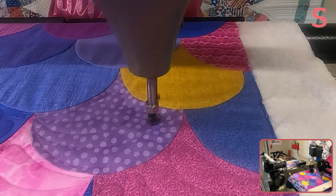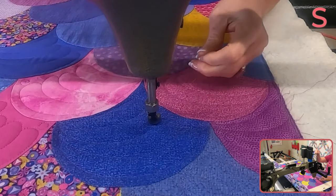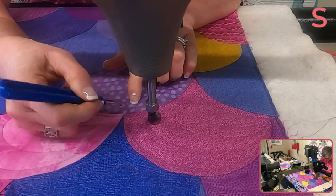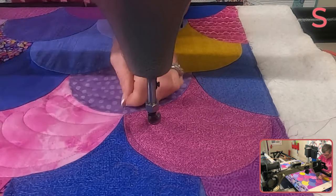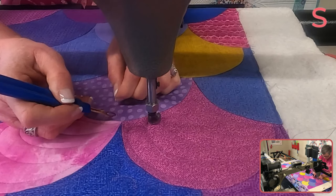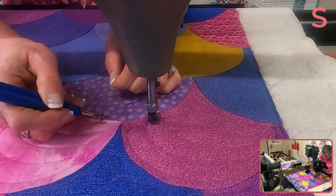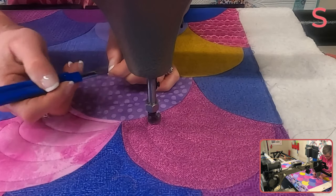And we're out of bobbin thread. Okay, here's my bobbin story, and I tell this one often. Many machines have an onboard bobbin loading system and/or an onboard notification of when your bobbin is running out, and usually that's based on you setting up how many revolutions there are for the bobbin, which of course changes with every type of thread, etc. So my personal preference is just let the thing run out and then change the bobbin. So that's what you're seeing here.